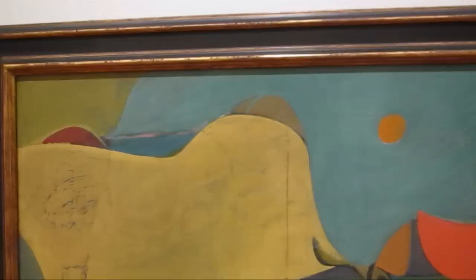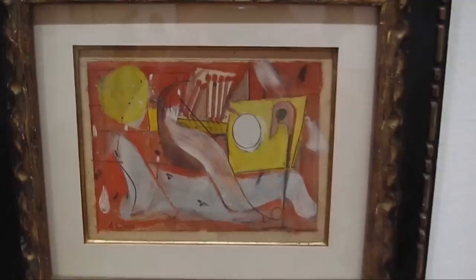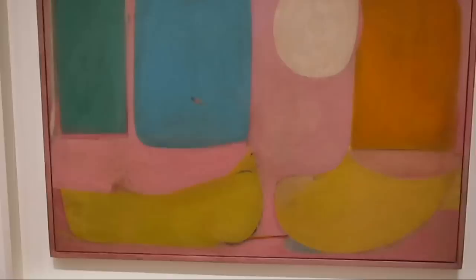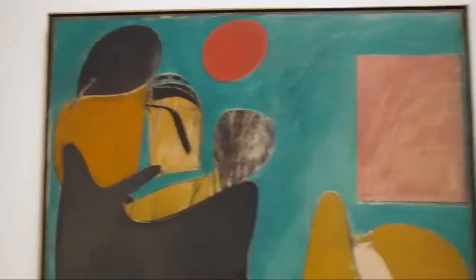This is called Untitled — The Cow Jumps Over the Moon. As we progress along here, you can see how he's gone from fairly realistic work to a kind of surreal abstraction. De Kooning was hanging around with a pretty interesting group of people. I think his mentor was Arshile Gorky. This wonderful little abstract painting has great color — a little pink landscape. And it was Gorky that kind of influenced him, pushed him towards the biomorphic surrealism. This is one of the themes that a lot of the early work goes into.